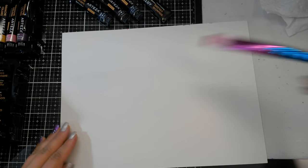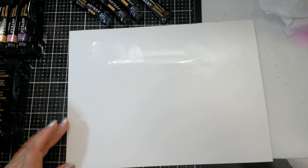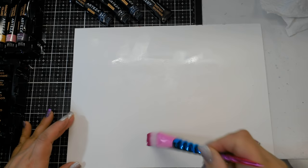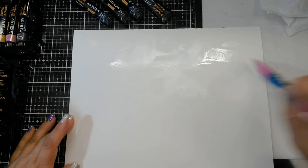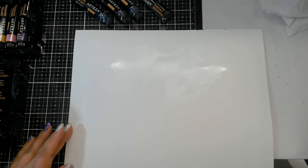I have some water off to the side here, and I am going to pre-wet this down. I probably should have taped it down so that we don't have any warping, but that's okay. And I'm using the smooth side, by the way, not the most textured side, because the idea is to try to foil quill over this. Notice how I am not doing anything special with the water, just laying it down, crisscross. And I guess we could go all the way to the edges.